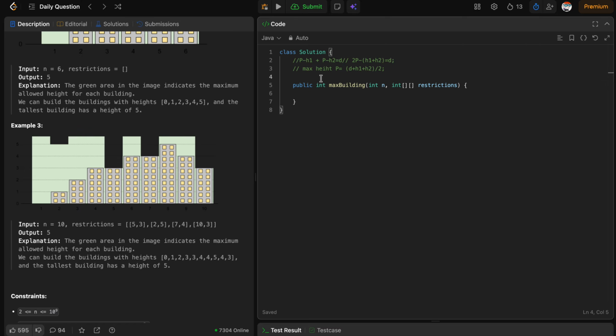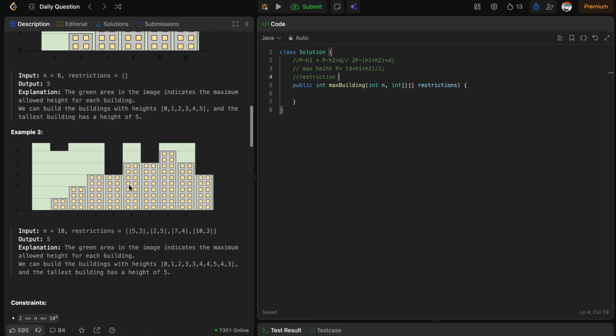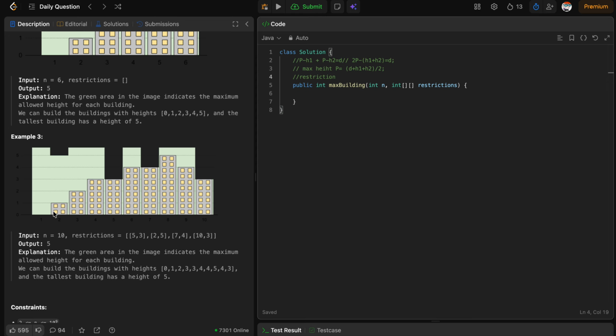The second thing is restrictions. Currently restriction is provided randomly. We don't know whether it is going from here to here, but we can't go from this place directly here. You need to understand. Suppose a 5 is given here, but we cannot build more than 1 because next to it is 0, and this is a fixed point. It cannot go beyond that. And here also in the 10th, if it is given infinite, then we can't go infinite. We can go only until 9.